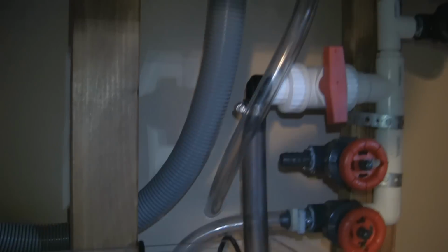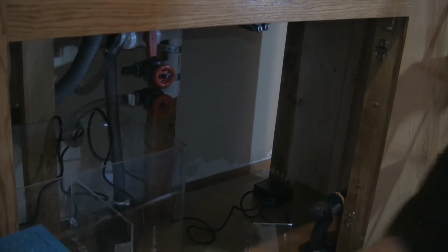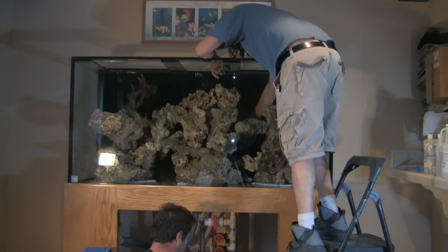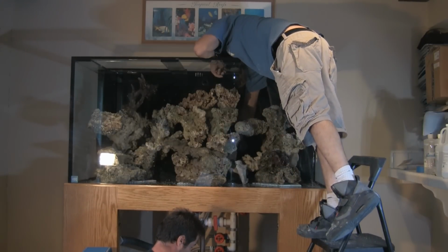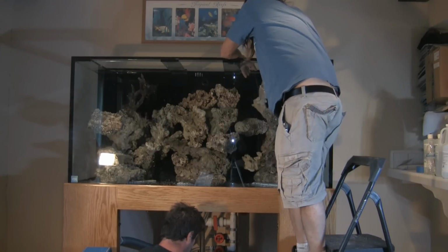I assume he's not mounted it yet. No, I've got it ready to be mounted. Just need the power supply for it. Which just slips up into that hole there, don't it? And Condi has created an impressive, intriguing, and intertwining live rock sculpture inside the tank.